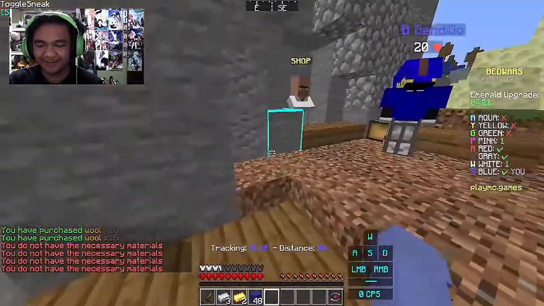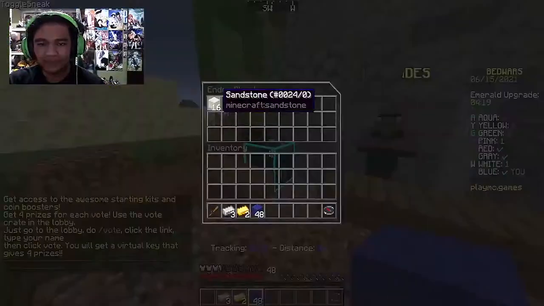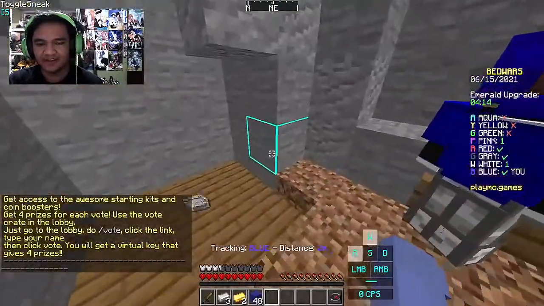Any unused block flash items should go into the chest. I got sandstone, then that's pretty much it.